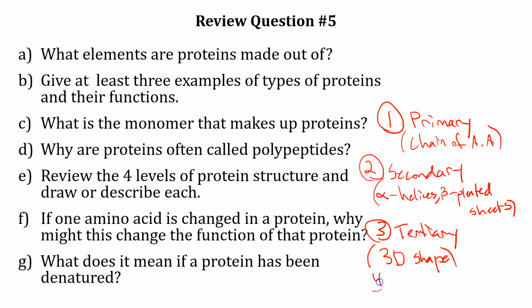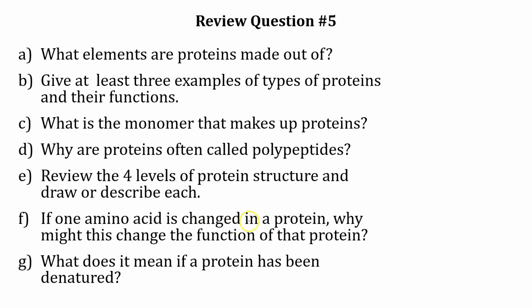Okay, and then we have, lastly, the quaternary. This means that there are several polypeptides associated with one another. If you care to abbreviate these, oftentimes the abbreviation for primary, secondary, tertiary, and quaternary is the following. It's the number with this little circle on it. So that would mean primary. This means secondary. This means tertiary. And this would mean quaternary. So you're welcome on an exam or something like that to abbreviate those.